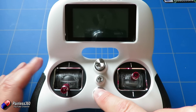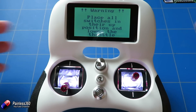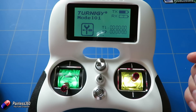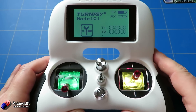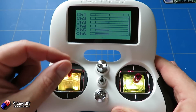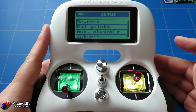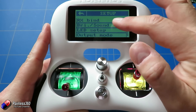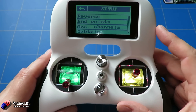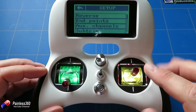To power it on, press and hold the power button. If all the sticks are in the right position it'll fire up; if not, it'll give you warnings — you need to put all switches to the top position first. The screen is very similar to the i6s and works the same way. Scrolling to the left gives you access to the menu showing all controls working. Going into the main screen and hitting the menu icon sends you into the menus. There isn't the two-menu setup from the i6s, so it doesn't have exactly the same firmware.